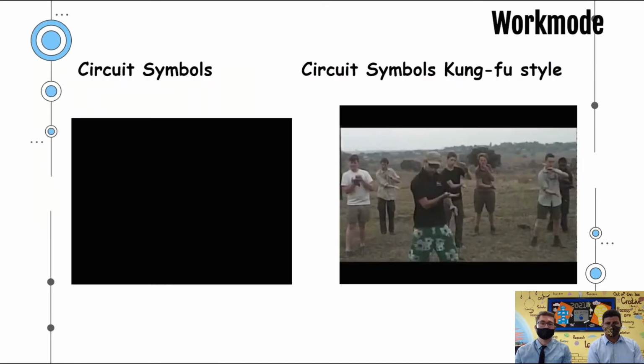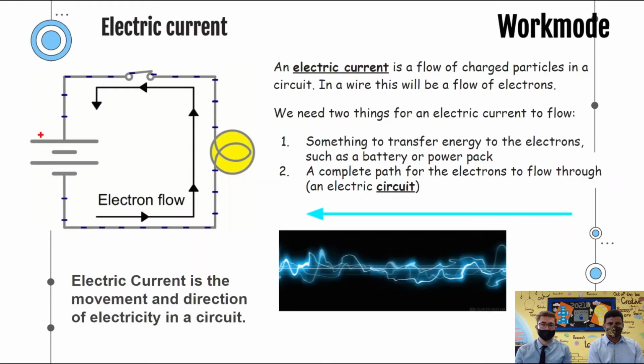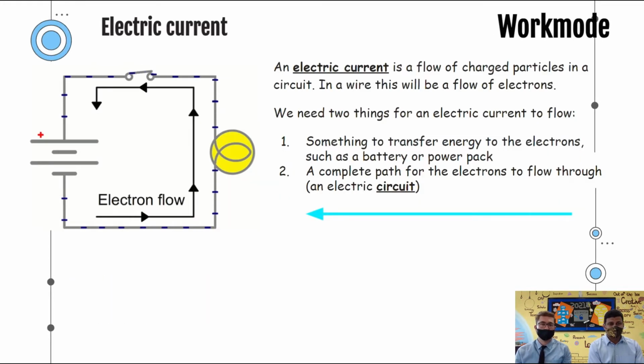One little thing, can we just go back, teacher? I'd just like to point out something. The electron flows from negative to positive. In this diagram, you can see that the electron is flowing from the negative to the positive, but the current is actually in the opposite direction. So the current will flow from the positive to the negative, while the electron goes negative to positive.